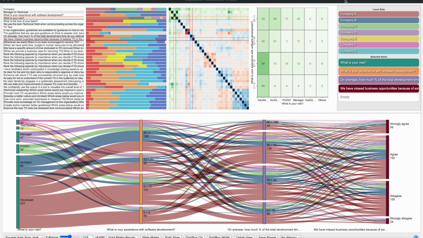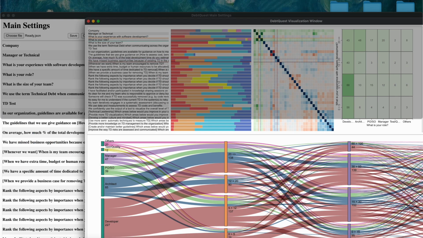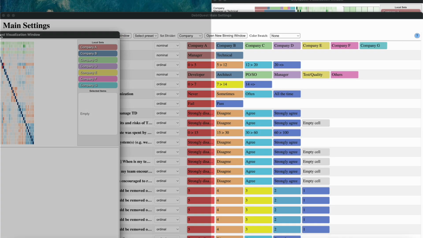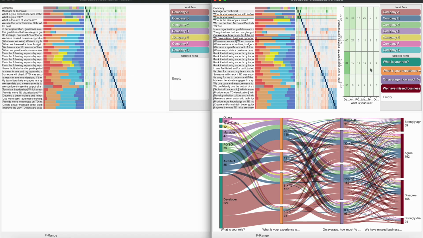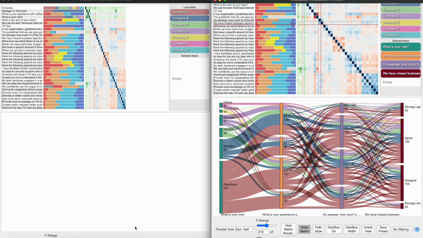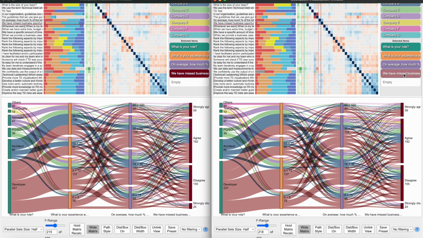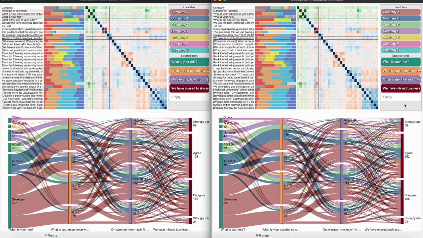Another main technique in DebtQuest is the possibility of adding linked views. So we can bring up a new visualization window. And now these have linked interaction.